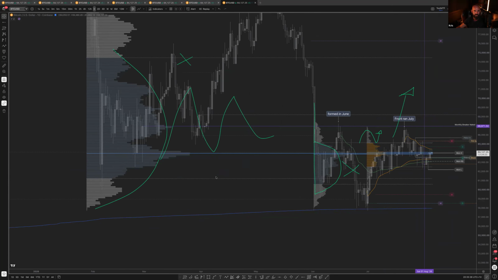So all we're doing is a reclaim of this low down through here, and we're trying to get the strength to get above the point of control. Point of control is good when it's low and you get above it, because from here, that shows the majority of the volume was in here, so we have an even bigger oh fuck moment, and things can squeeze a lot higher very, very quickly to fill out inefficiencies. So that's why I'm saying learn your shapes.